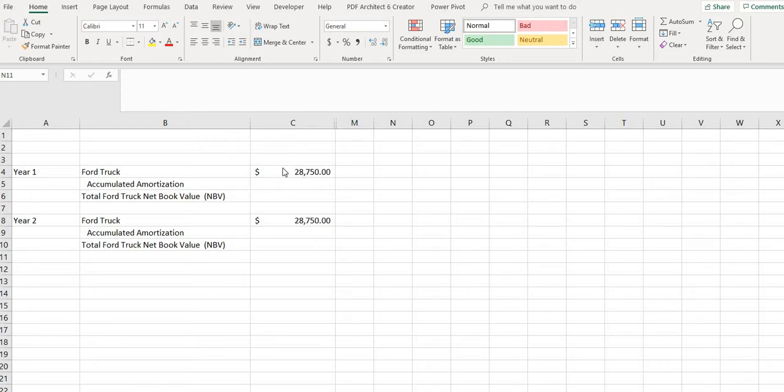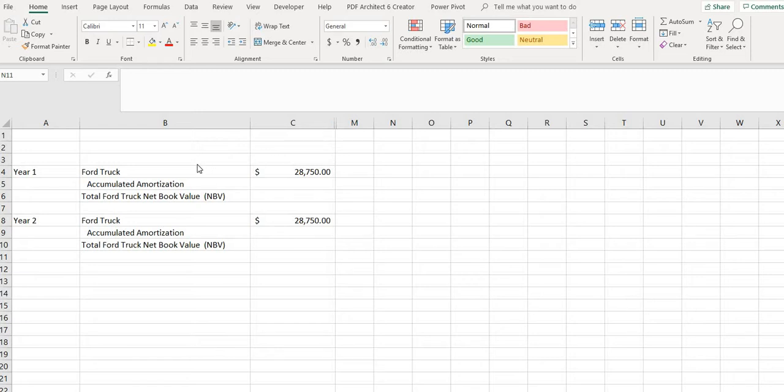Again, as discussed, for accounting purposes, we are not to expense the entire amount of the asset at the time that it's purchased, but rather we spread the cost or the expense of the asset over the estimated life of the asset. The reason we do this is because we need to follow GAAP, generally accepted accounting principles, whereby we match expenses with the revenues generated. To put it another way, this Ford truck is going to generate or help the company generate revenue for several years. And as a result, we're going to spread the cost or the expense of the truck over many years.